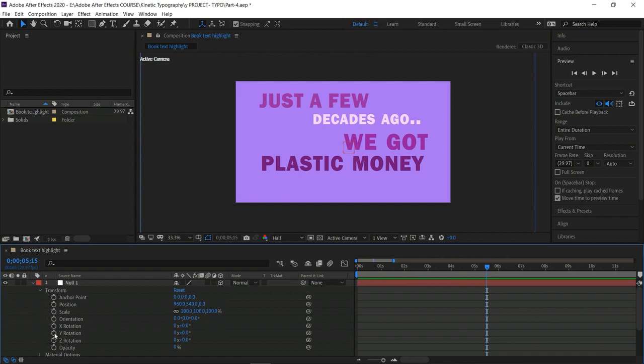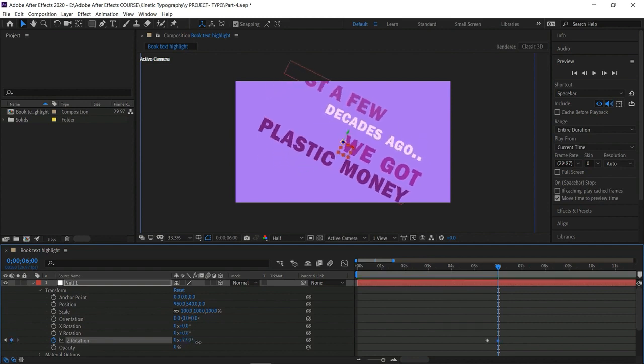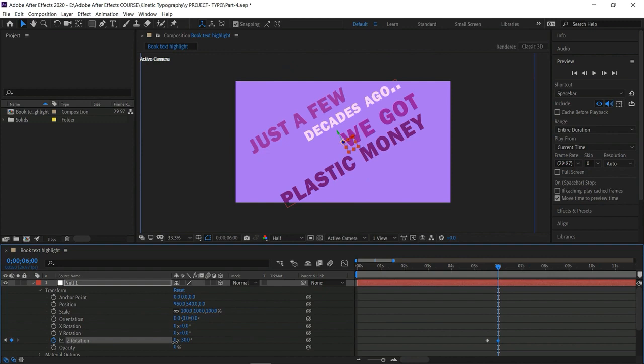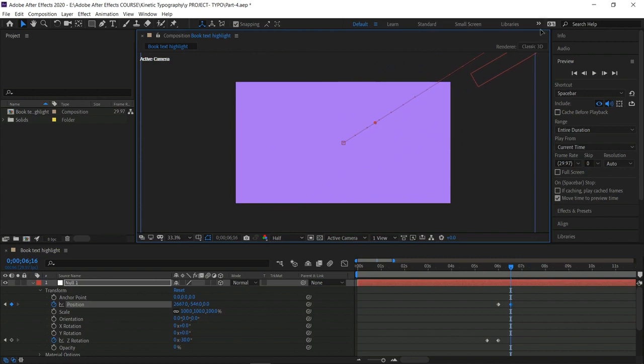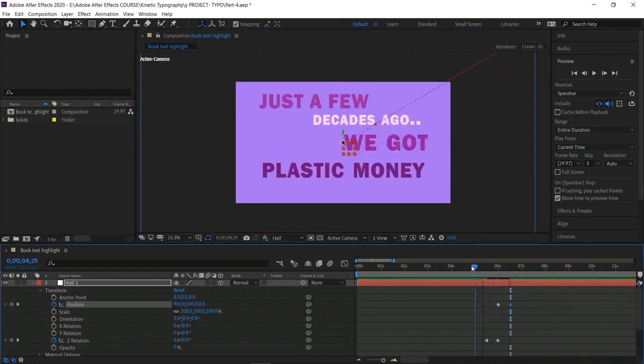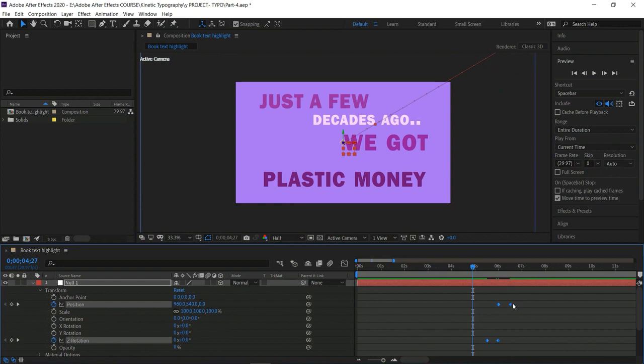So here just go to the Z rotation, set a keyframe initially at the default, and after say half a second later just twist it a little bit. So I want to fire it to the top right corner of the screen, so rotating it accordingly. You could also provide the values manually by typing, or you can just scroll with your left mouse. You can reposition your text, so in that case it would appear to you, or after say half a second later we want our text to go out of the screen.